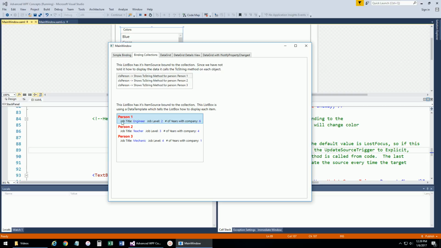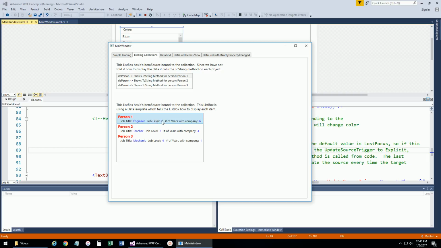So I think I put this in a data grid, and then I added a little space over here in my data grid. This is just a hard-coded label that says job title. Then I put a label on here and I bound it to a property that says job title inside of this particular object. So there's a person object, there's a property called job title, and that's what this label is bound to. So it displays the data from that object here.